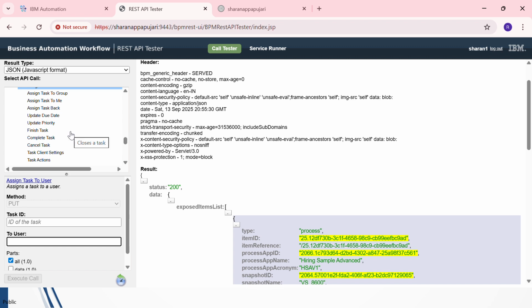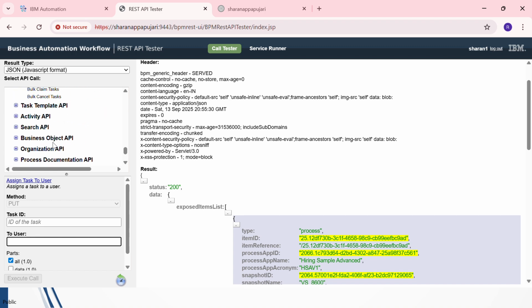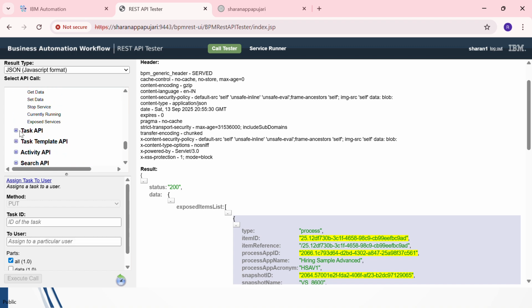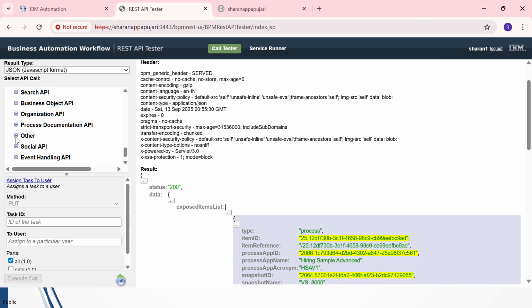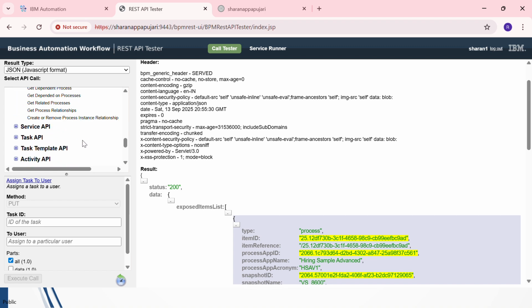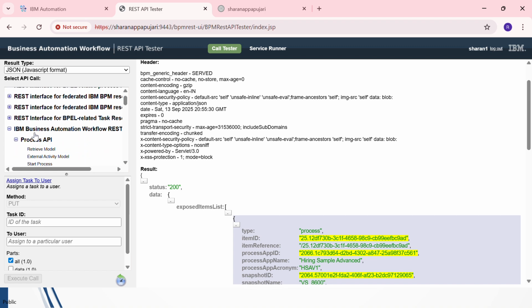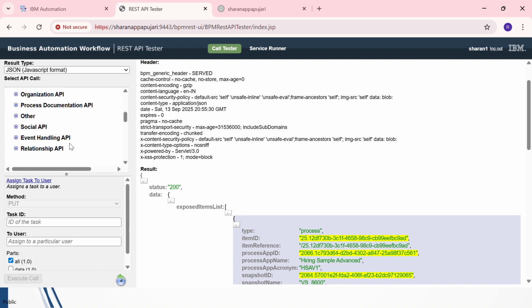Or if you want to complete the task, we have a REST API for that. For each feature available in BPM, IBM has provided an API. I'll explain the individual APIs in the upcoming sessions.